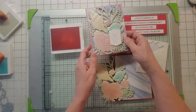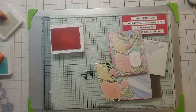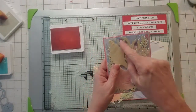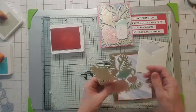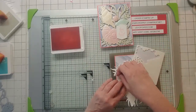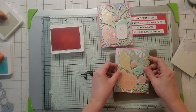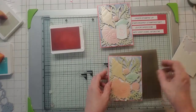But if you notice in my card, I've got these little seahorses, and I did take that out of Whale Done. It had a little seahorse because I thought it needed something. I think I'm only going to put two in and leave one of them out. So in order to do that, if you wanted to, go ahead and only put a few dimensionals on the bottom here and just line it up where you want it, because what I need to do is figure out where to put my little seahorse.